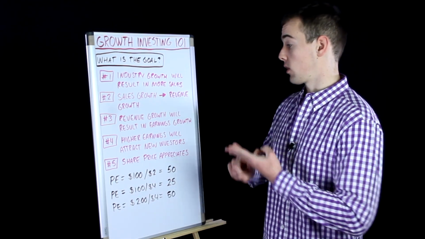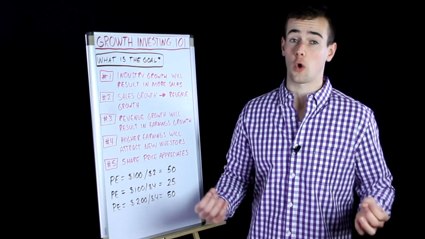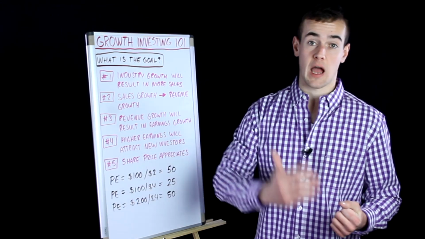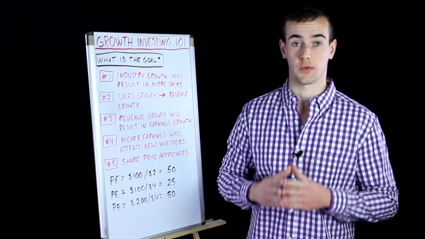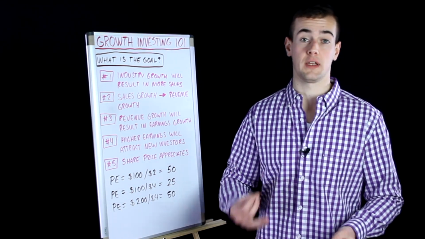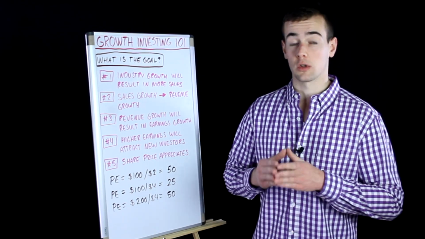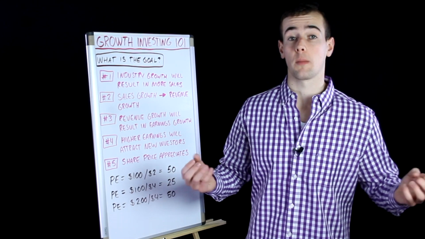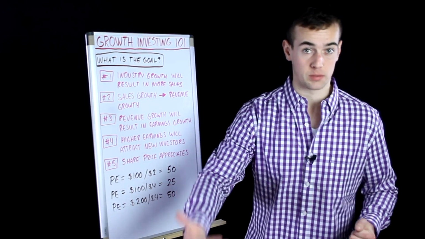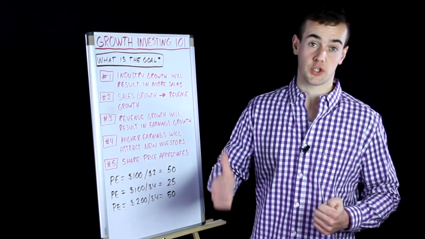Now, number three, we are hoping that revenue growth is going to result in more earnings growth. And again, this isn't always the case. So are we actually seeing growth in the bottom line as well as the top line, or is this all top line growth for this company? Or are they actually having growth in the earnings per share this company is delivering? And if that's the case, we're hoping that higher earnings per share will attract new investors and make this a more appealing investment. And as a result, you're going to have investors stepping up to the plate, buying shares, increasing the demand for that stock, and driving up that share price.